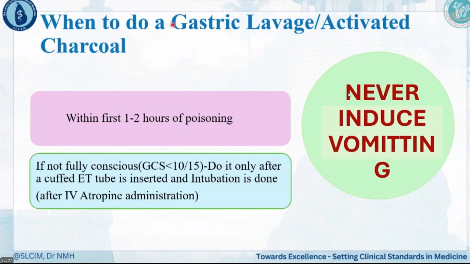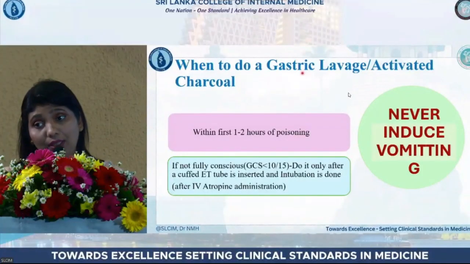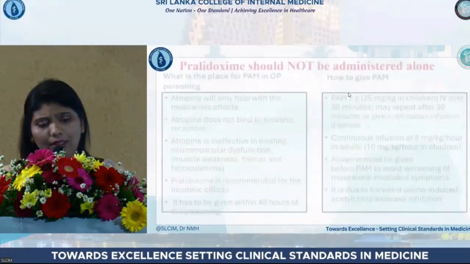If the GCS is more than 10, it's okay. If it is less than 10 in a toxicology patient, they can't actually maintain their airway. There are a lot of other things that also come into play. Therefore, please intubate. You can always extubate, and you can ventilate the patient within the ward also. Sometimes for a few hours you might have to, and then you can extubate a little later. So please don't hesitate to intubate, protect the airway and do the gastric lavage. That is important, because otherwise you'll flood the lungs. Okay. So that is one important point that I wanted to highlight.